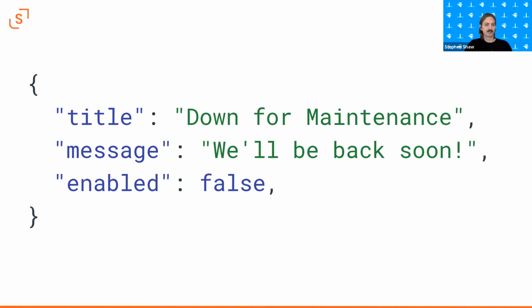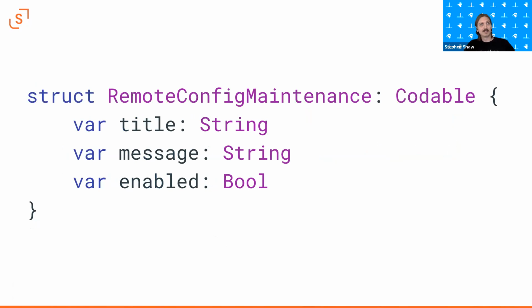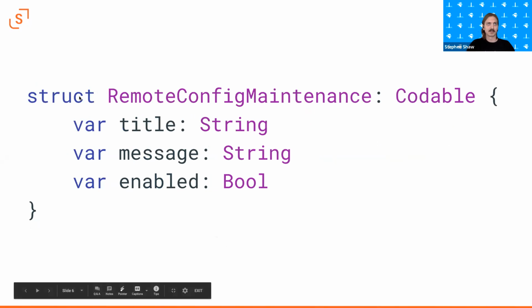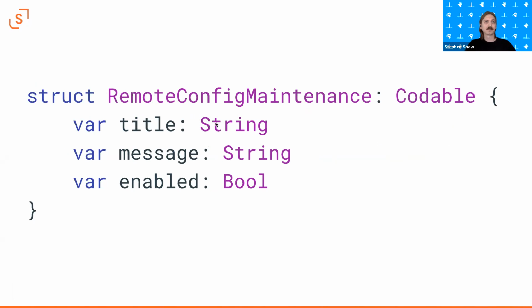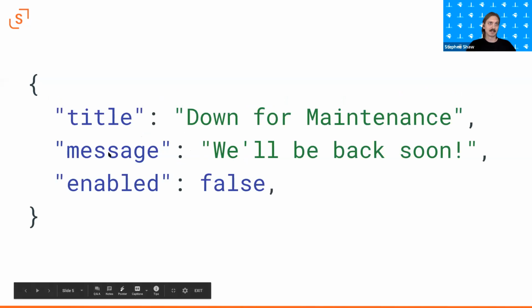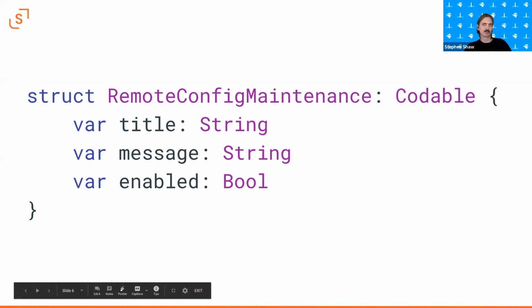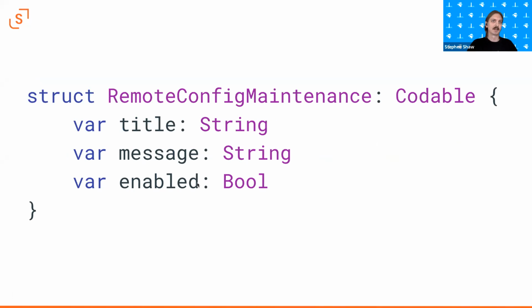And then stepping into the Swift type that will actually decode this JSON, we've got another simple struct called RemoteConfigMaintenance. You see here that it is conforming to Codable. And you'll notice the same properties we have on our JSON object: a title, a message, and a flag for enabled. You'll also notice that we use the exact same naming conventions here. That is important with Codable because if you do not do that, you'll have to define custom coding keys and let the decoding operation know what the naming convention will be used on those keys. Still not overly complicated, but what we're looking for here is no additional code in our models unless absolutely necessary.